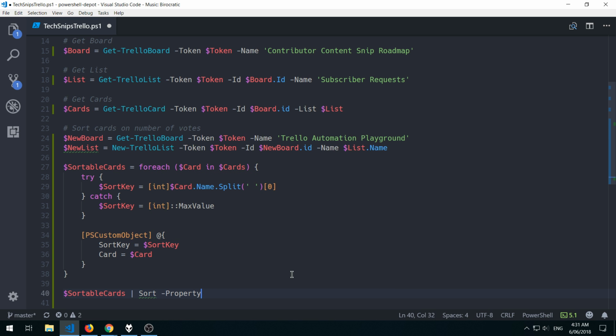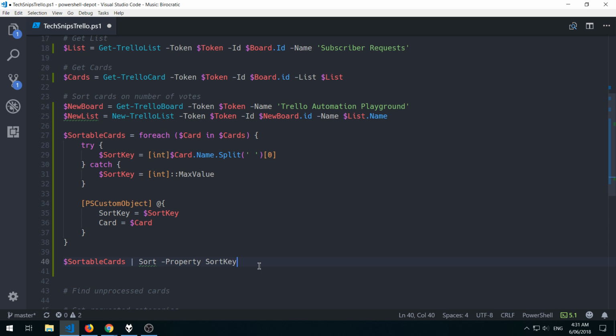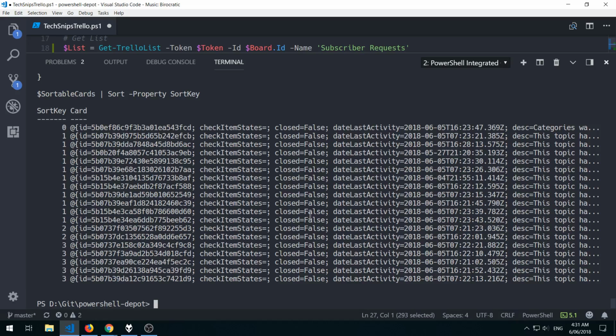Sort on sort key. Right, except that I sort of want that to be the other way around.